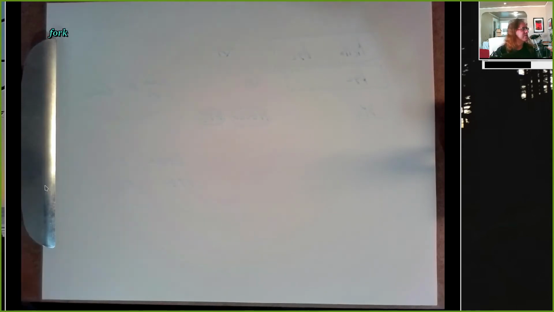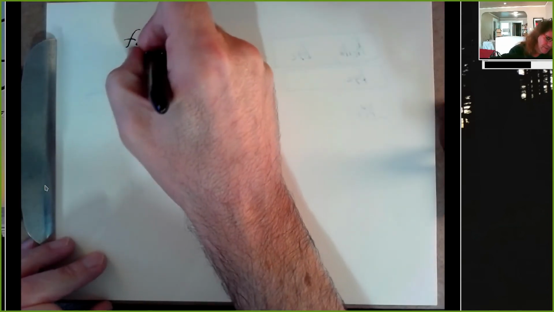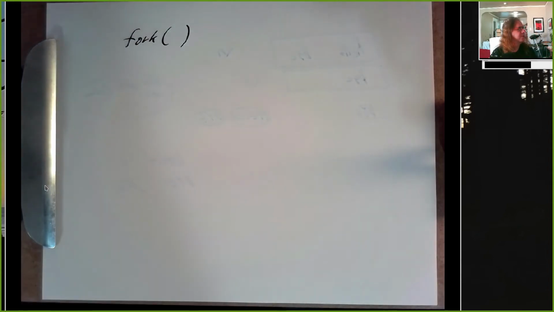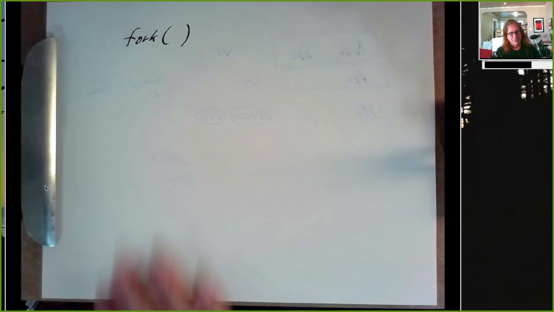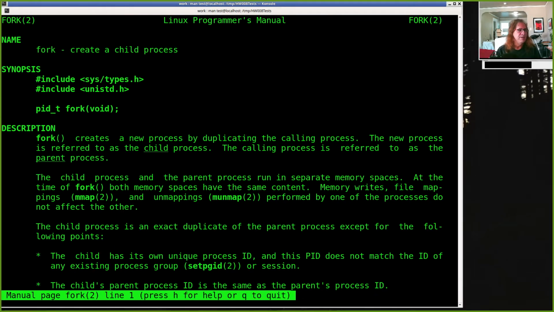All right, so let's talk about the fork call. So we're back to C. We're talking about some system programming concepts related to processes and process construction and management. One of the most interesting functions we're going to talk about is fork. Fork is a manual section 2 function, which means it's pretty low level.